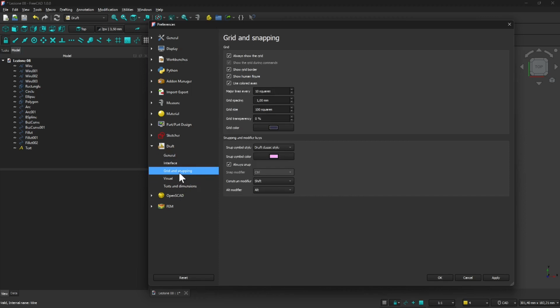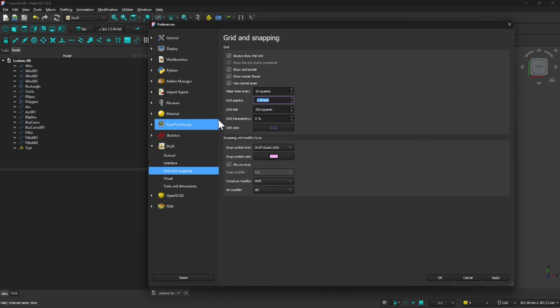So this is where you can set up how things can snap, and how for example the grid will be presented, and also how you can snap to the grid. So here you can say always show the grid, or you can hide the grid, and then you can select all these stuff. So this is important.